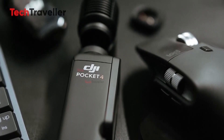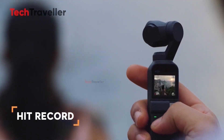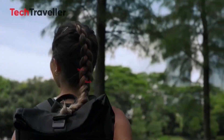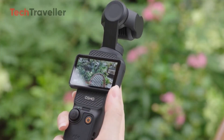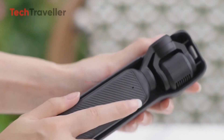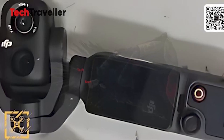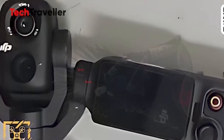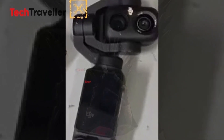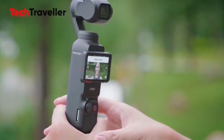The Pocket 3 was known for its rotatable screen and 1-inch sensor gimbal head — features that gave it power but also bulk. The new streamlined Pocket 4 frame suggests DJI has re-engineered the device to optimize stability, comfort, and portability, perhaps shifting some components internally or using a lighter gimbal architecture. If true, DJI might finally have struck the perfect balance between Pro-level capability and true pocket-sized design. The appearance of a finalized safety and battery document indicates DJI has moved past the conceptual phase into hardware testing, a stage that usually happens just months before launch. DJI is reportedly clearing out Pocket 3 inventory, hinting at preparation for the Pocket 4's arrival.